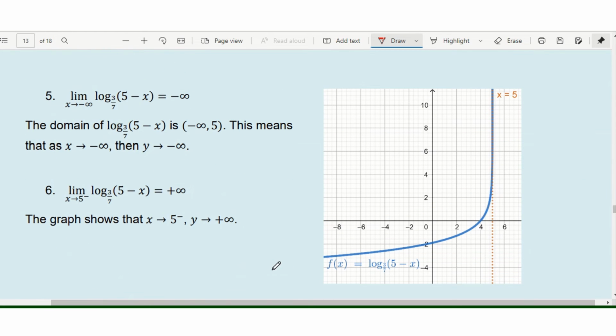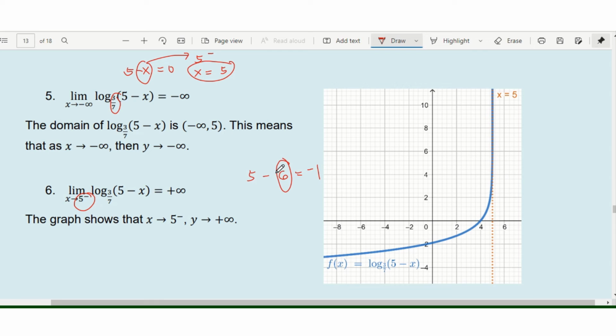On the fifth example, the base is 3 over 7 and 3 over 7 is simply less than 1. Okay? At itong 5 minus x becomes 0 when x is equal to 5. Diba? So dahil negative x ito, ibig sabihin right of 5 ang kailangan mo. Kaya nandito sa number 6, right of 5 lang ang pinakita. But why? Because kapag right of 5 ang ginamit mo, nagiging negative lahat ng values. Clue, you have 5 minus 6, this is already negative 1.